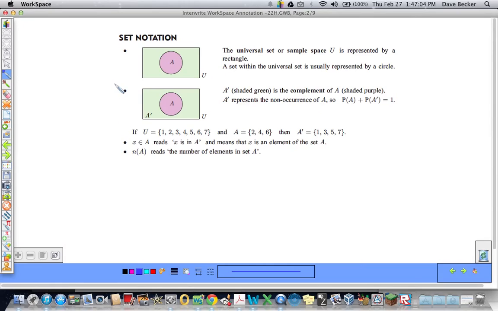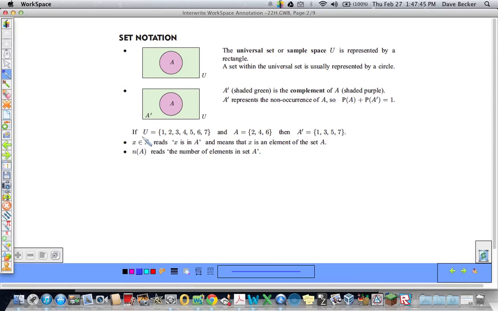We need to understand set notation, however, with some basic vocabulary. The universal set, almost always represented by U, is all members of a set. A could be a subset of the universal set. In other words, all the members of A are part of the universal set, but they reside within this circle. Anything in the universal set but not in A is represented with the little prime there, and we call that A naught. So we have set A and A naught. A naught is everything that is not, get it, in A.